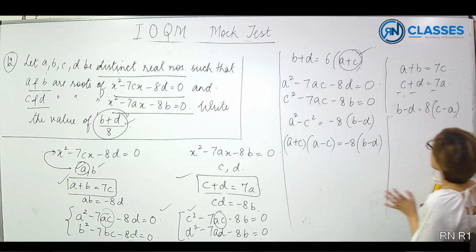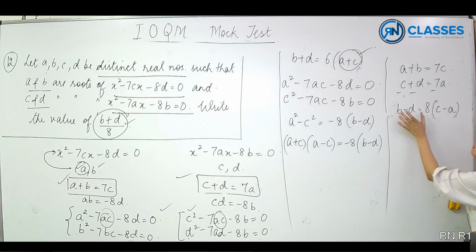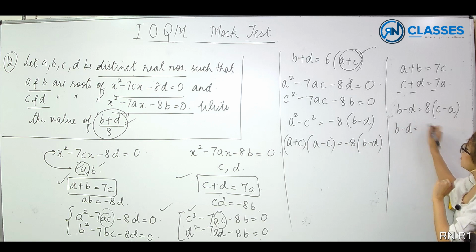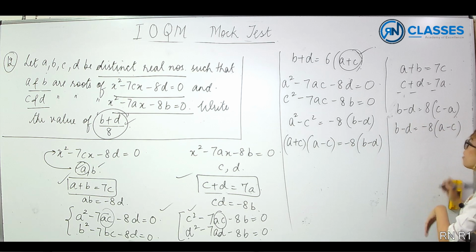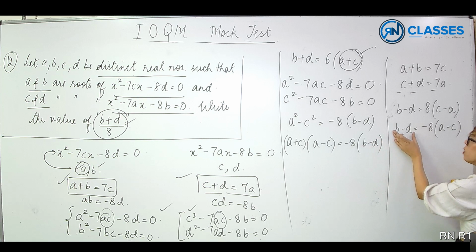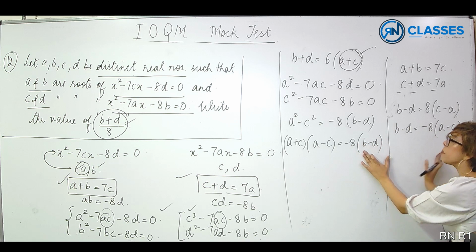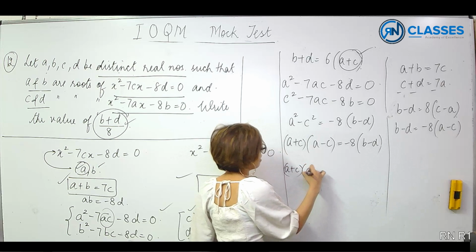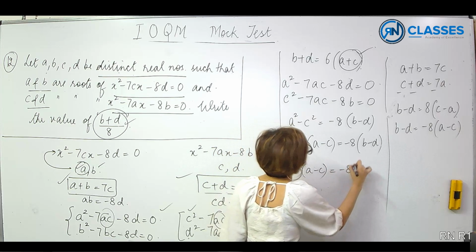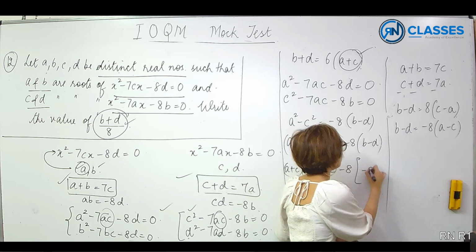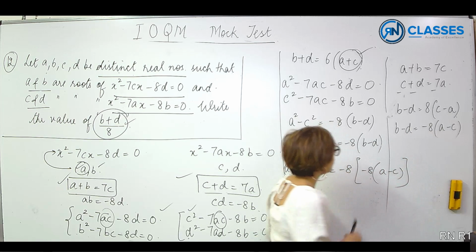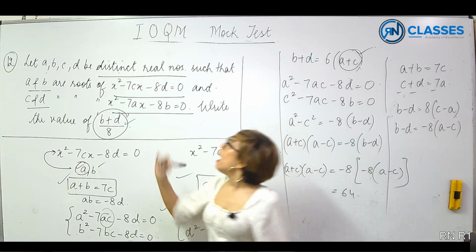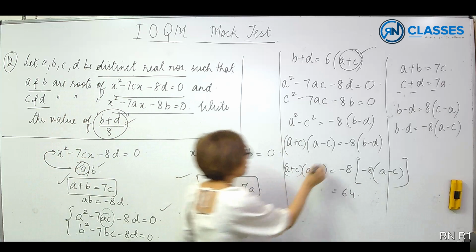Right? This relation I have. Now wait a second. B minus D is there in terms of C minus A. Or A minus C, let me fix it and write it. B minus D is equal to minus 8 into A minus C. Now here if I substitute the value of B minus D, A minus C will come into the picture and hopefully cancel out. Let's see what happens. A plus C into A minus C. I will not touch it. Minus 8 into, substitute the value of B minus D, which is minus 8 into A minus C. Right? Minus 8 times minus 8 becomes 64. Also, A minus C, A minus C. I know that A and C are distinct. Cancel out, doesn't matter. Right?